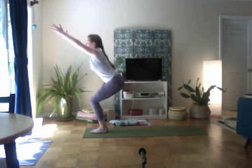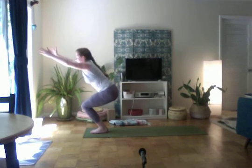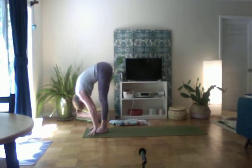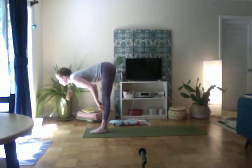So how's the core? Can you breathe? Tuck the tail slightly, lift the ribs away. And then press the tail away. Pull the ribs in. Sit into your chair a little deeper. Good. Exhaling, let's fold over the legs. Tuck the chin. Inhale, halfway.